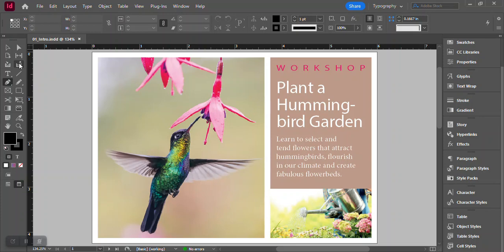Reviewing the control panel. All right, the control panel is located directly up here under our menu bar. So I want to go ahead and take a quick look at that.